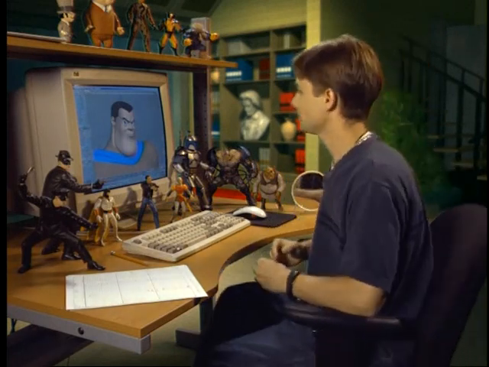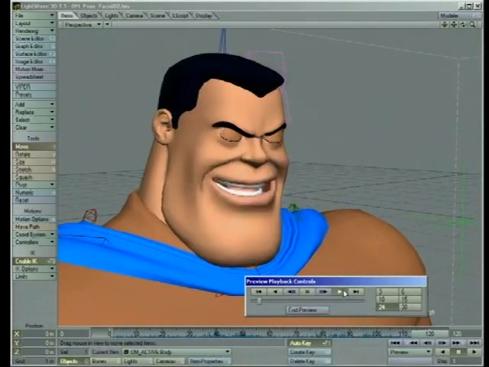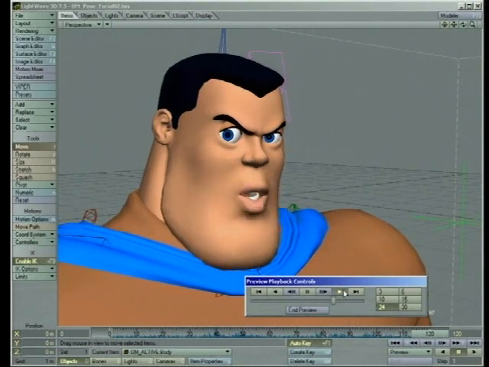Another methodology is to do what we've done here, which is to look straight on at the character, get all the lip sync down right, and then apply that animation to the character in the scene. And then you could look through the camera and tweak as needed to always play towards the camera. Let's see how it came out. And we'll let it loop so the audio catches up there.